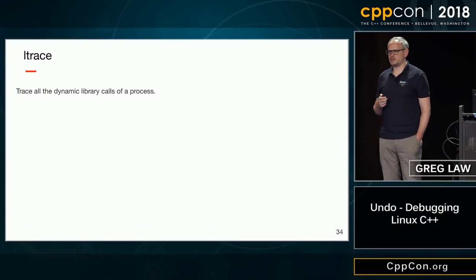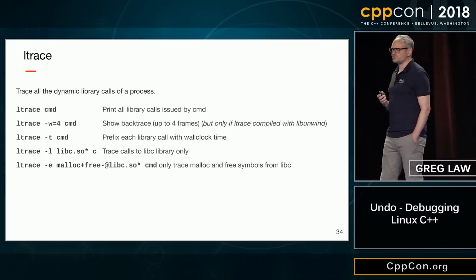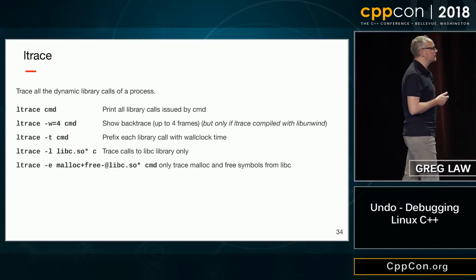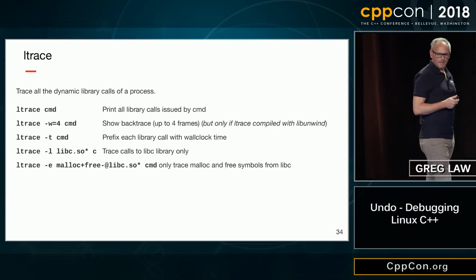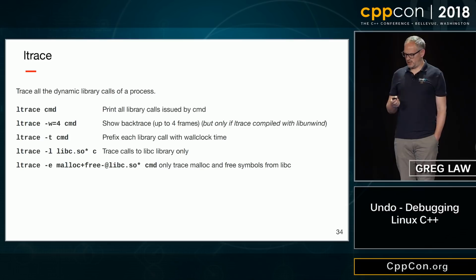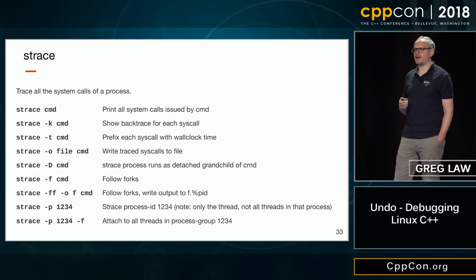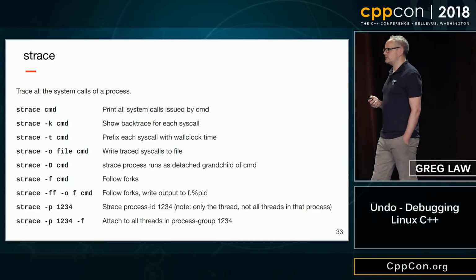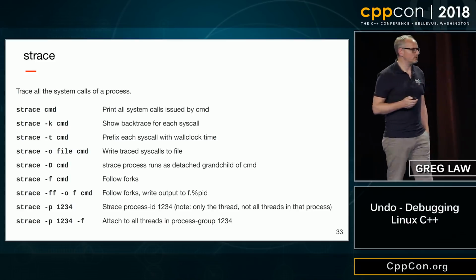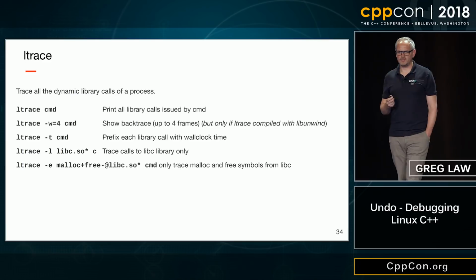Ltrace is like Strace, but rather than for the system calls, it's for library calls, and actually can be system calls as well if you want. And you can configure it to print out certain useful things. Oh, I forgot the really cool thing in Strace. Strace -k gives you a little backtrace for each system call that's issued, which is super useful because usually the system call is not directly what you want. Anyway, sorry. So that's Ltrace.